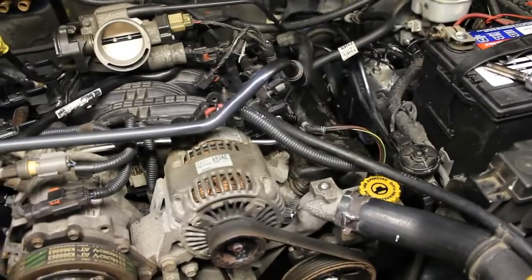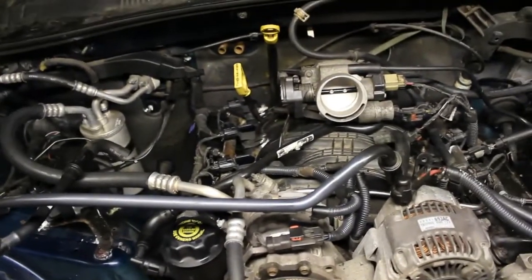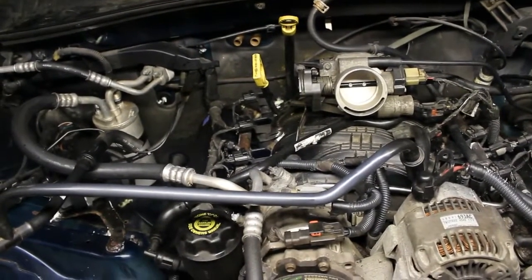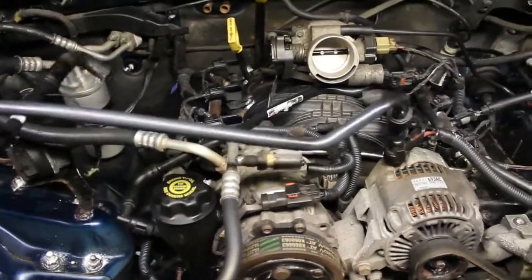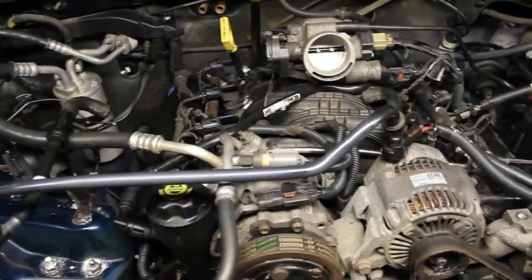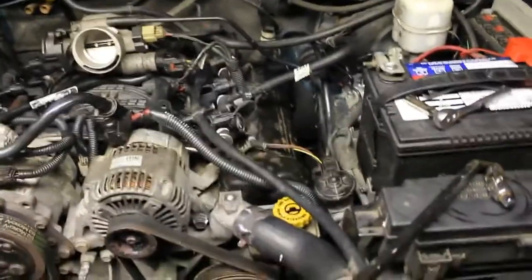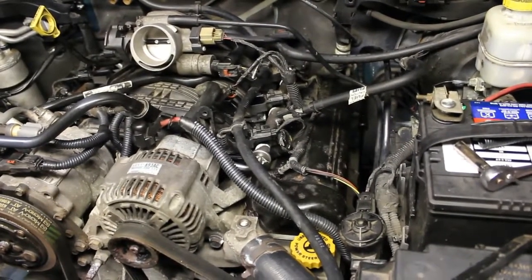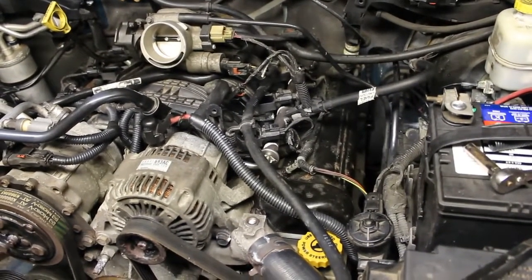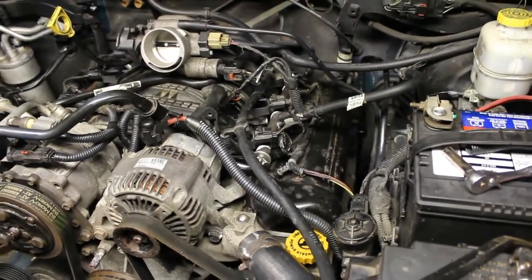We've got to complete the job, so I'm going to leave this off for now, which means we can't hook up the coolant lines yet and put any coolant in there, because this line here actually goes underneath that, so it doesn't make sense to even proceed there. The next step is I'm going to take that driver's side valve cover off, so we can replace that.